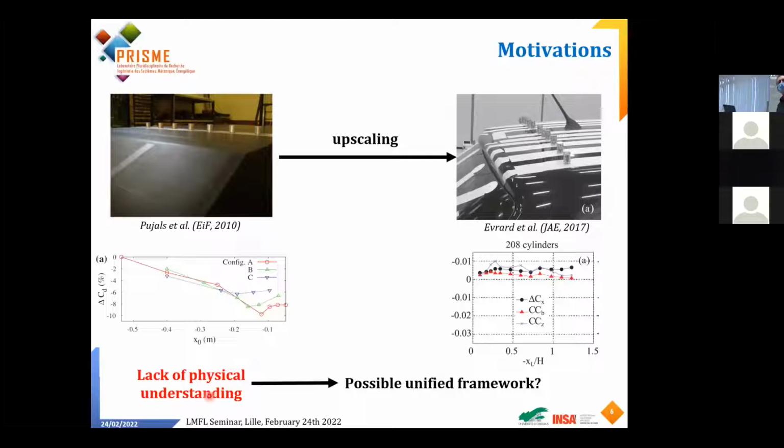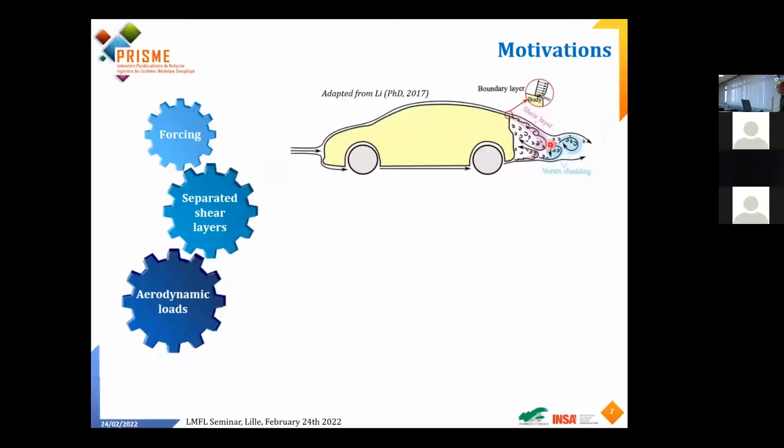It means that we still need more physical understanding to be able to solve this upscaling problem. And this raises the question: is there any possible unifying framework that can be true for those lab experiments and that real-life experiment? That's what we have tried to do during these projects, particularly.